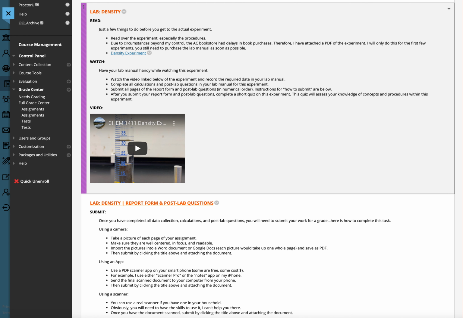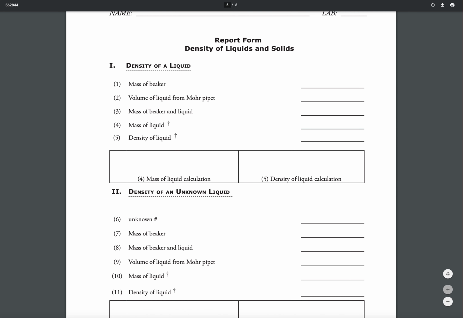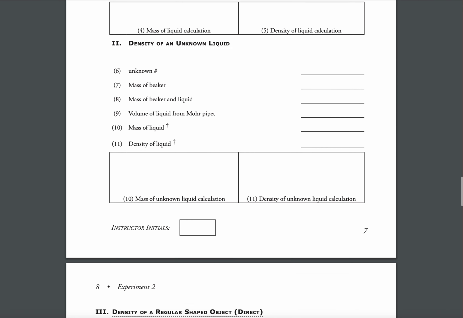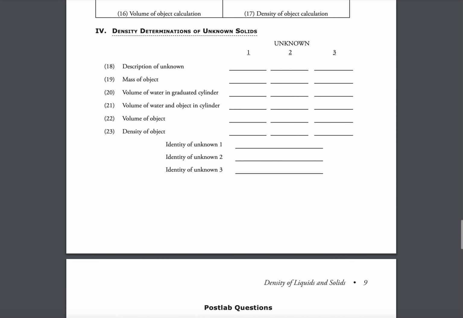Once you have recorded your data, you're going to go in and show calculations. Anytime you see a box here that's associated with a number, like right here, there's a little box that has a number, that means that box is for you to show me how you got the number that you're going to write here. This is where you show your work in that box. Some of these are really easy, and some of them are a little more complicated depending on the experiment in question.